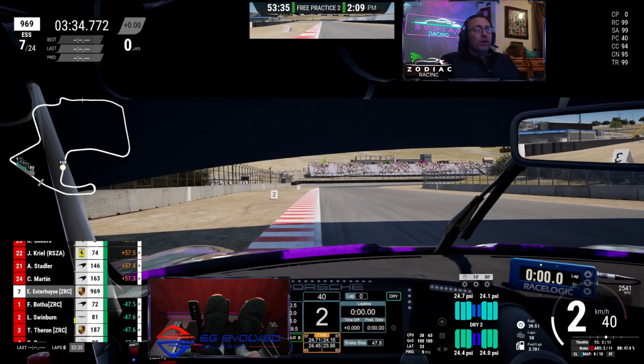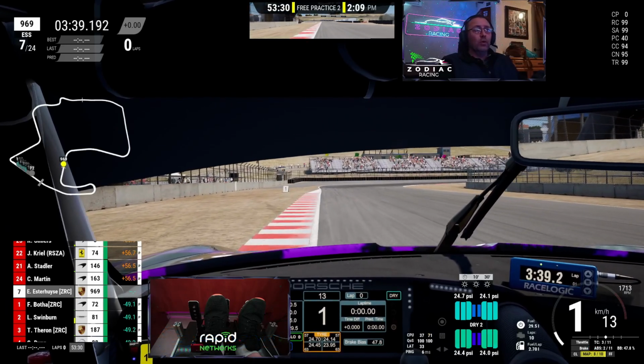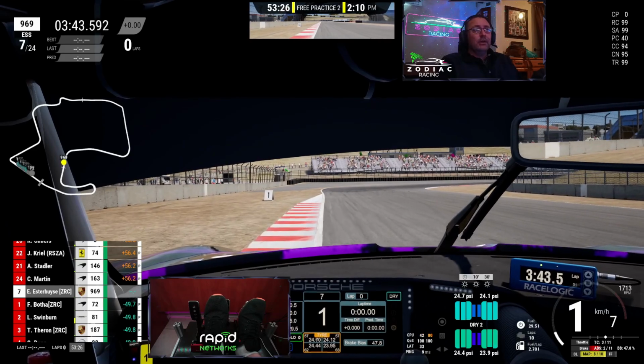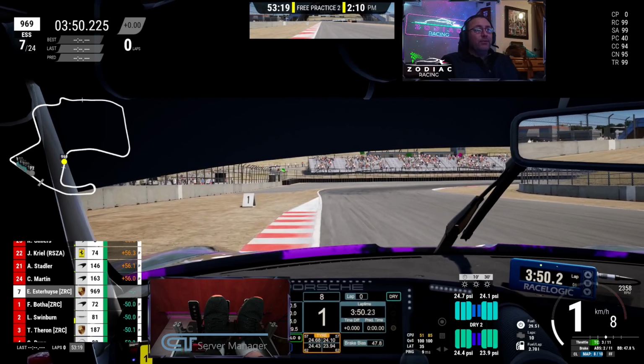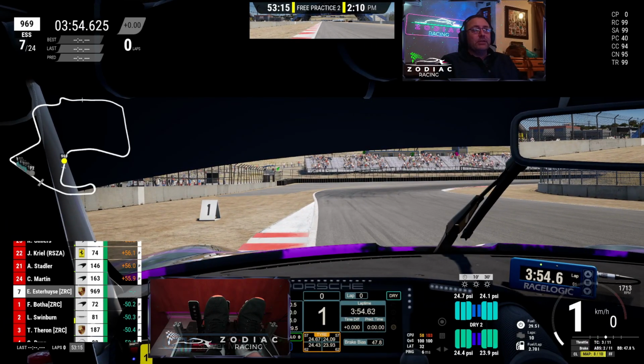Now, depending on what car you're driving, you might need to have a lift or have a little bit of a brake. I have to have a bit of a brake in the Porsche just to get the nose in. So you're going to stay all the way on the left, put your left wheel on the curb, and just before this little white part of the curb on the left hand starts, just a quick dab on the brakes. If you're lucky and you can lift, then great for you. Otherwise, just a quick dab on the brakes. I shift down 1 to 3rd. It just helps with the rotation.